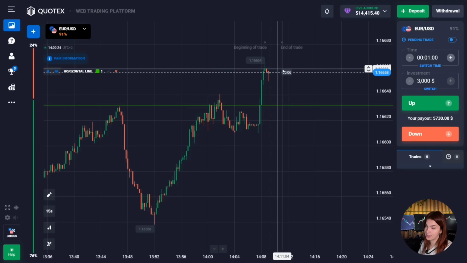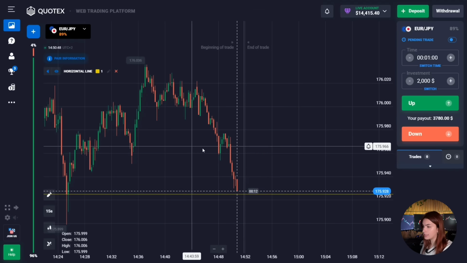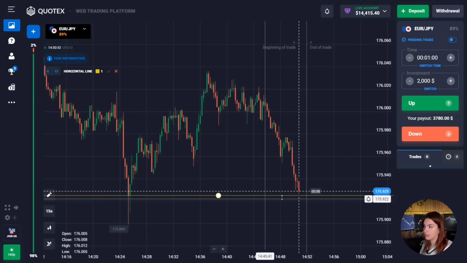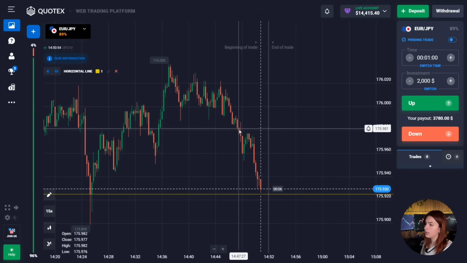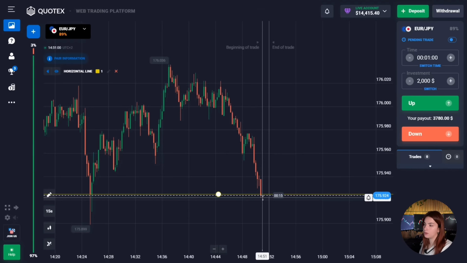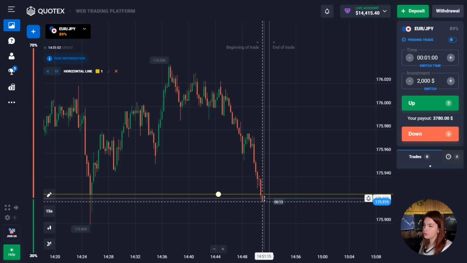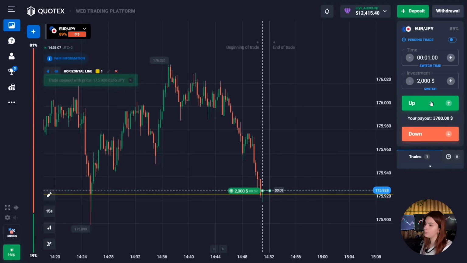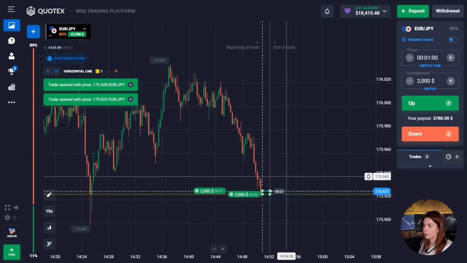Guys, let's continue. So guys, here we see that we have a support level at the bottom. We also see that the price has now approached our level. There are quite confident red candles forming. Right now, the price has reached the level and there is a certain fading out. We also see that a green candle is beginning to appear. Here we'll open a deal for a minute to go up.